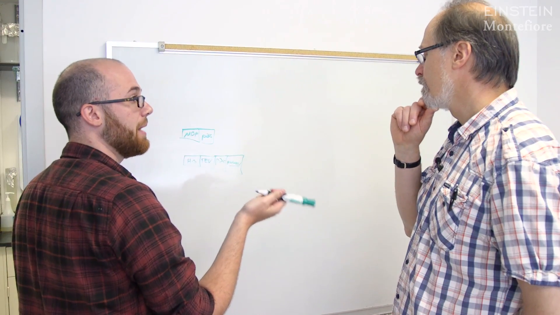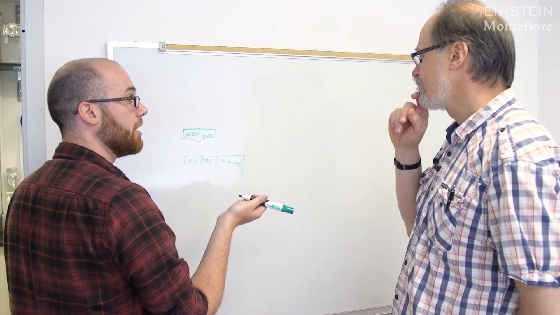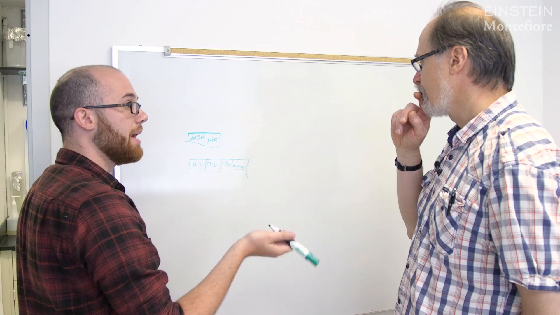To do that, I need to see how the mycobacterium manipulates our immune response, how it's able to persist, grow, and cause disease in our bodies in the face of a normal immune response. You can identify which of your cells actually picked up antigen and open up some really nice tools in the mouse that way.